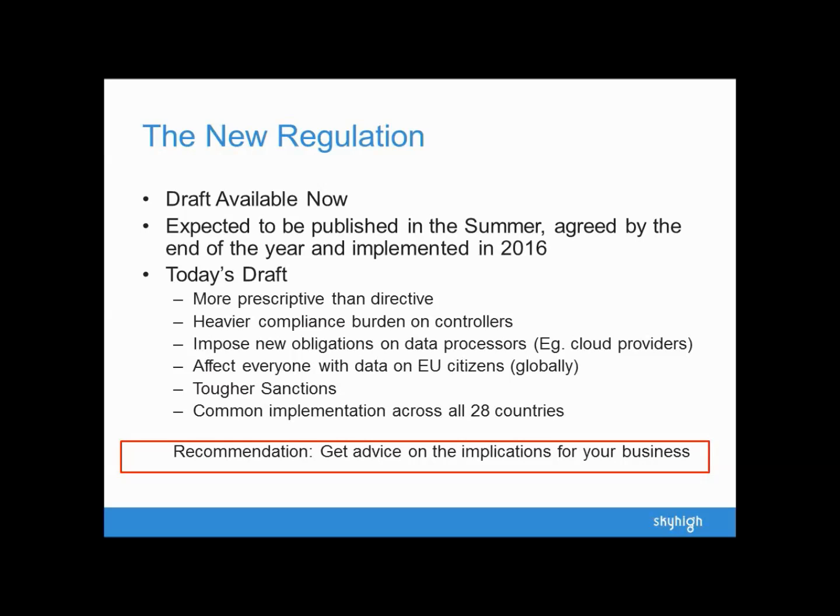I see news articles coming out every day about EU data protection regulation, but at the point that it is published, it really is time for you to get some professional advice on the implications for your business to ensure that you can deliver the access to content that you want for your users, but make sure that you are not falling foul of the data protection regulations at the same time.